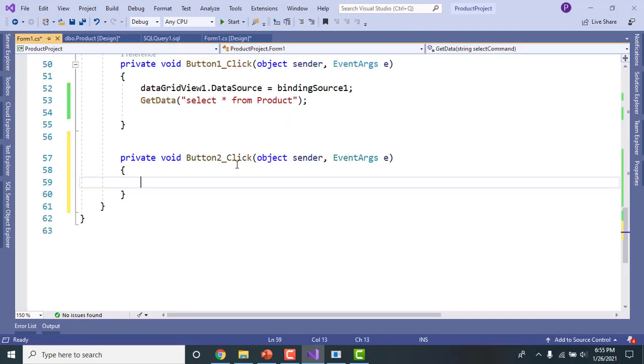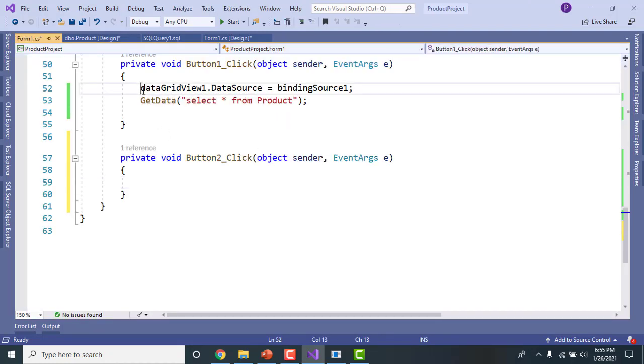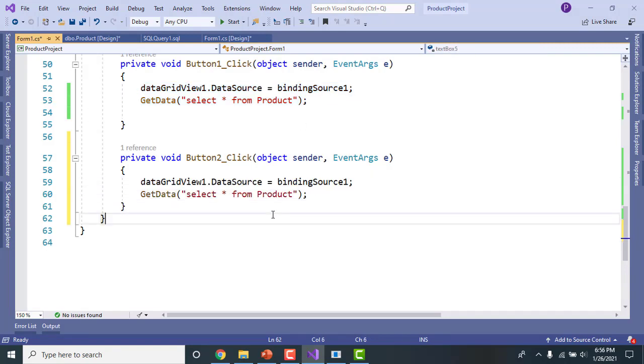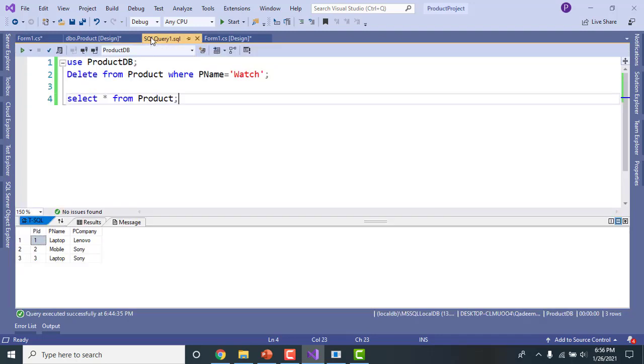Now we want to write the second query. So just copy this from here and paste it here. Now the second query was the search query. So select star from product where PID, it should be exactly like in the table, that here you see that the P and I are capital, D small.